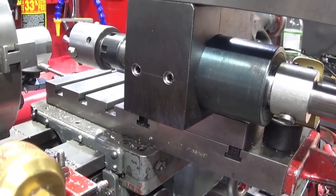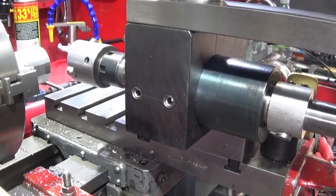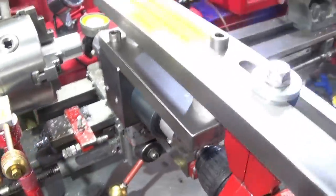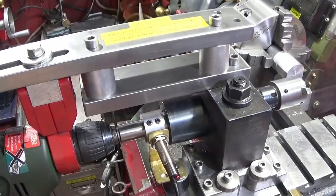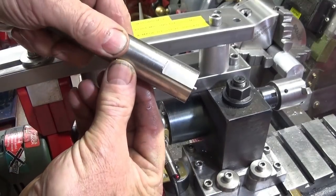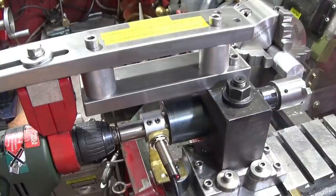Those are the two 8mm stainless steel grub screws locking the housing into the toolpost on the side. I made all these changes because I wanted a much more rigid setup so that I can actually do fly cutting on the lathe. I can now do fly cutting on stainless steel, get excellent finishes, and I'll show you it doing a piece of aluminium now.